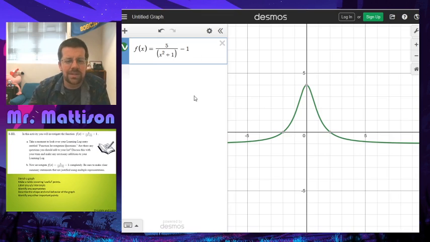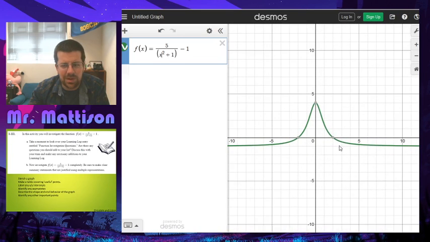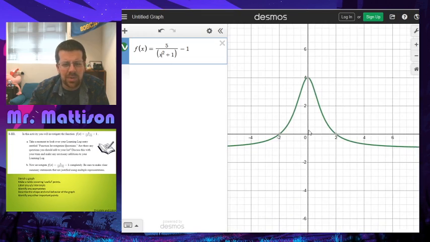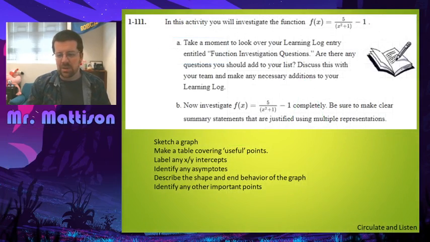The shape, we have this bell shape here. And then our end behavior, again, it's following that asymptote at -1 as we go to either side. And for important points, this y-intercept is also our main important point because it's the peak of that graph. So that's what I would say is a good way to identify and investigate this particular graph. And for right now, that's all I'm really trying to get us to do today. We're not going to get more into this one quite yet. It's a thing that we'll visit more in the future, but for right now, that's all we really need.